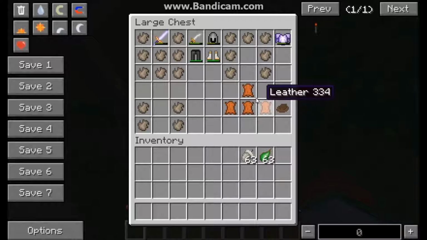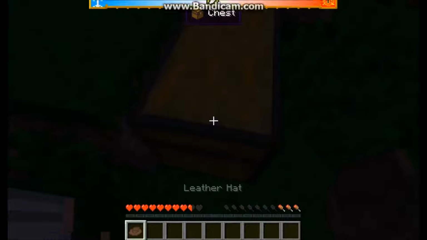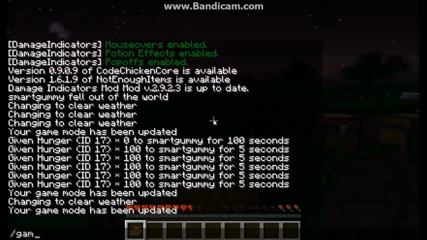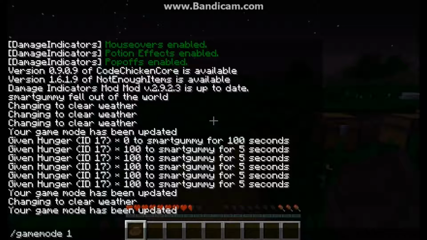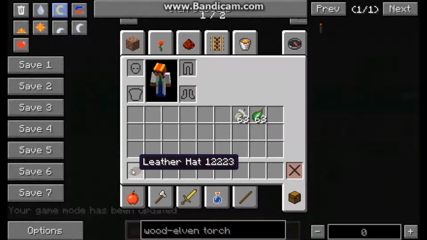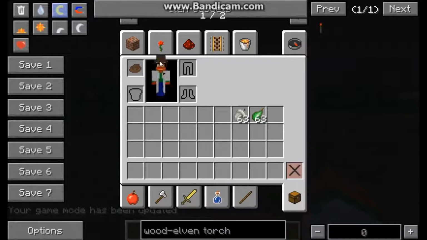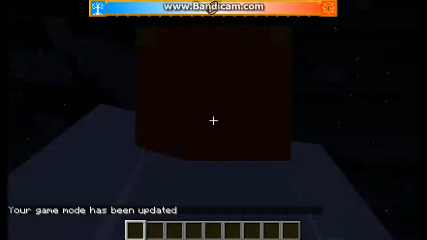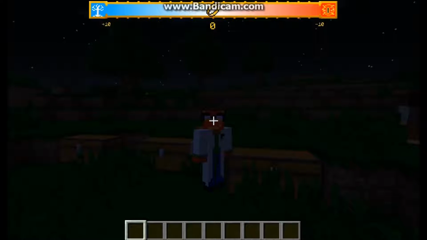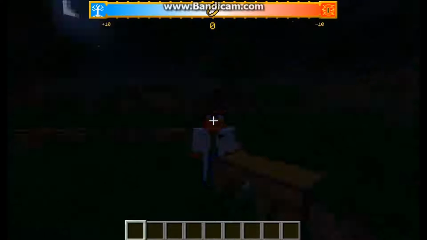Next up, you can also make your own leather hats, which you can create with 4 leather. Leather hats, Hobbit sheriffs wear. It's pretty cool. Let's go back to game mode 1 for this. What's really cool about these leather hats is they're actually fully customizable. What I mean by that is, wait, let's look at this. Look at that swag. Ain't that awesome?